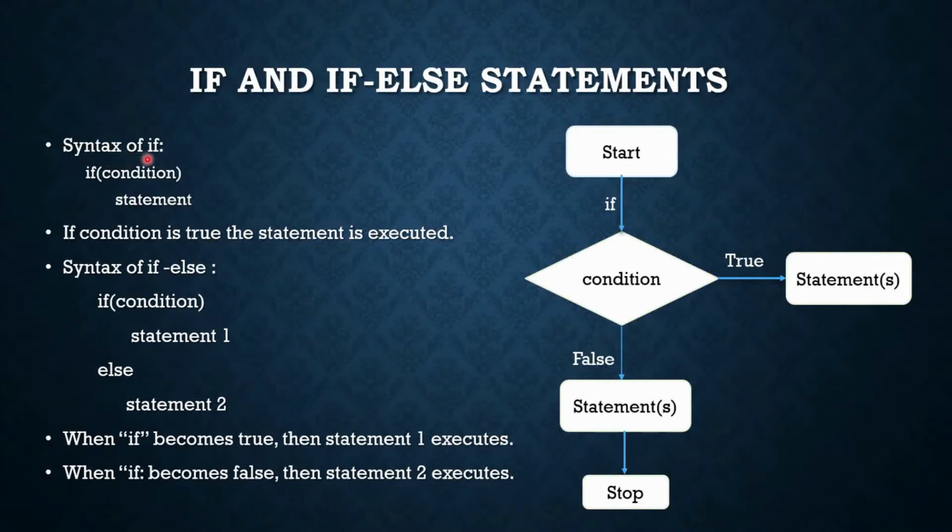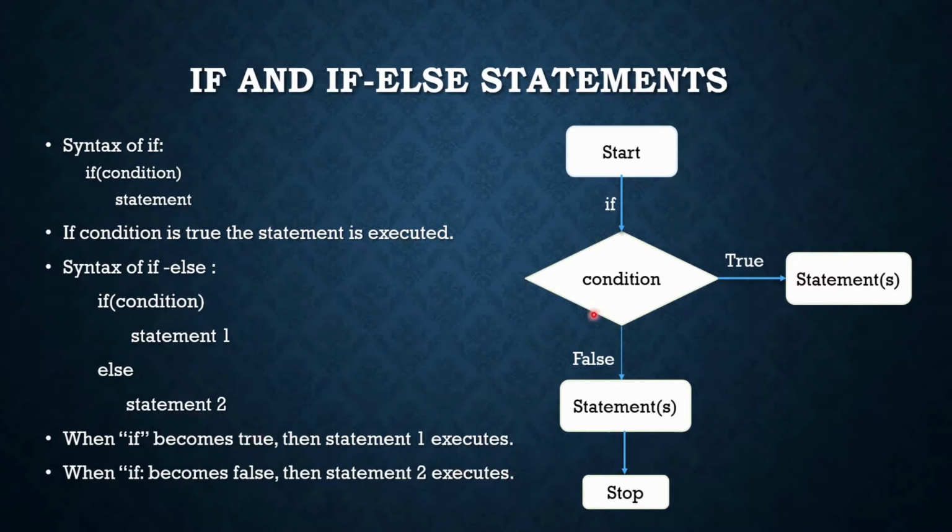The syntax of the if statement is like: we give a condition in these parentheses and then the statement we want to execute. If this condition is true, the statement is executed. The syntax of if-else is like: we give a condition in these parentheses and then write statement 1, else we can write another statement 2. When the condition becomes true, statement 1 executes. If this condition becomes false, statement 2 executes.